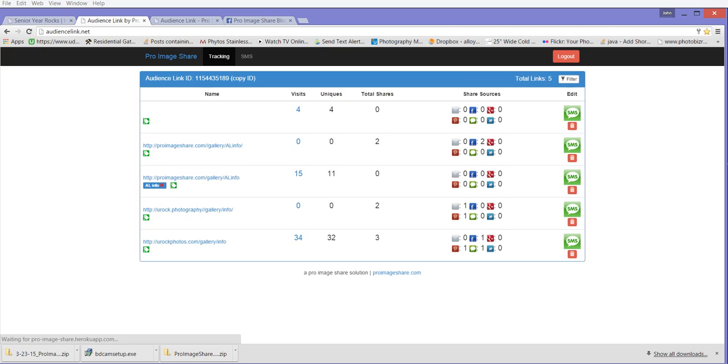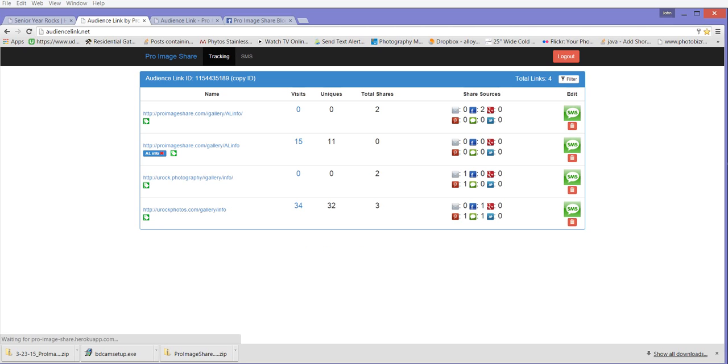Once you get signed in, you'll have your Audience Link ID, and that's what you'll paste into the Lightroom plugin where you need to, and you'll start tracking any site that's published. Now this is one that's got a bad link. You can delete any site if you want to, and stop the tracking. But here's all the sites that I've published under this Audience Link ID. So it's tracking them automatically and giving me a little bit of data about them. What devices are being used, and then if they use the share icons, it'll show you what share icons were tapped and what network they used.